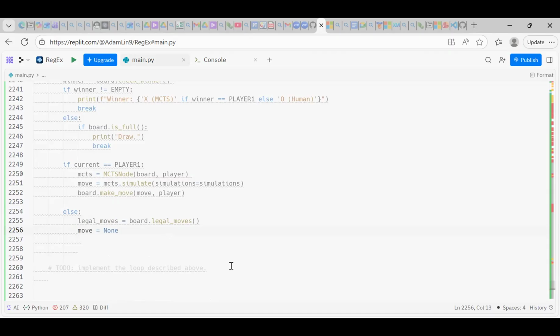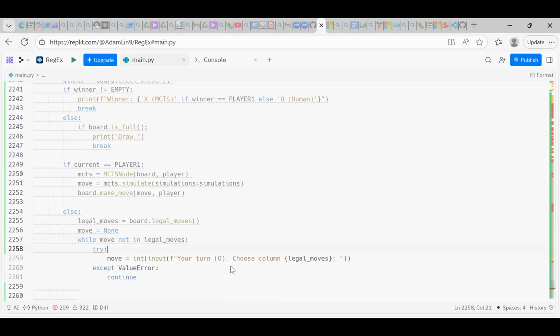Now we want to set the move to none because we're trying to get the move from the player. So we first set it to none, enter, and we want to run this while loop while the move is not in the legal moves. Yep. And we want to try and catch, or except.